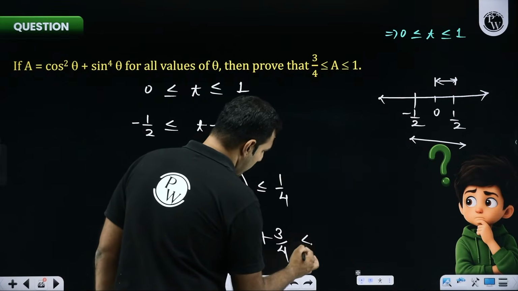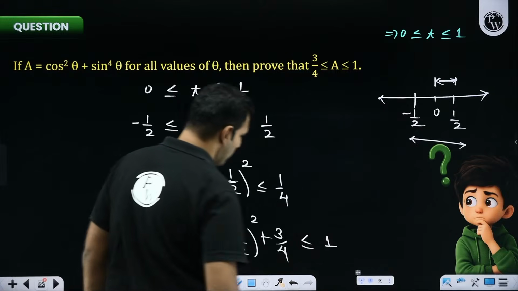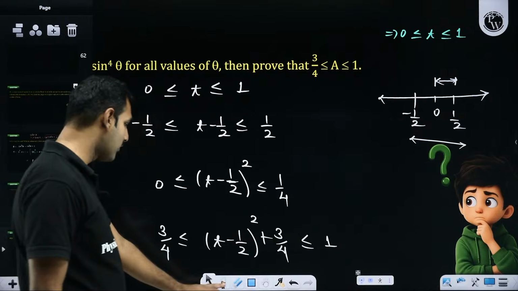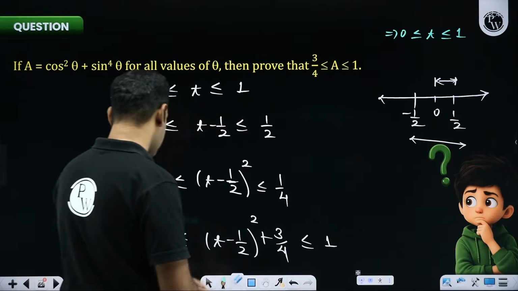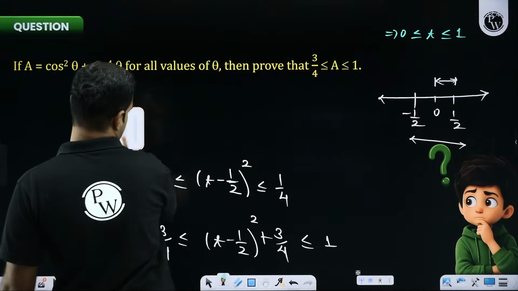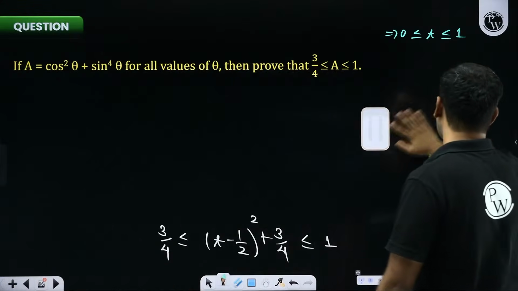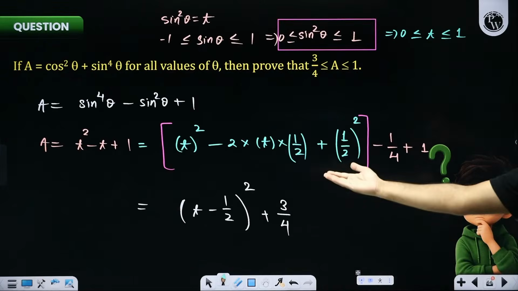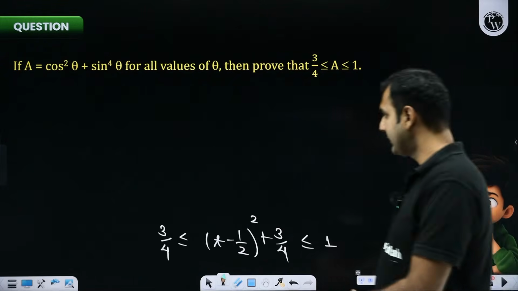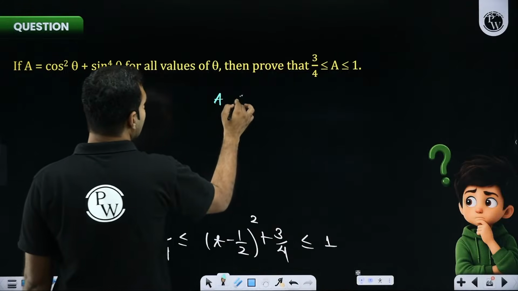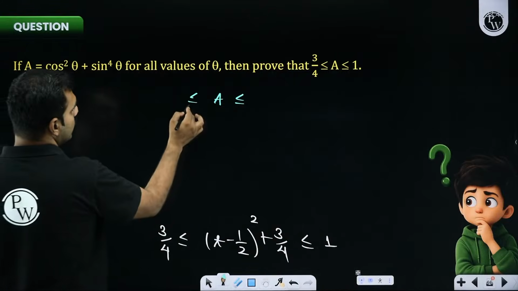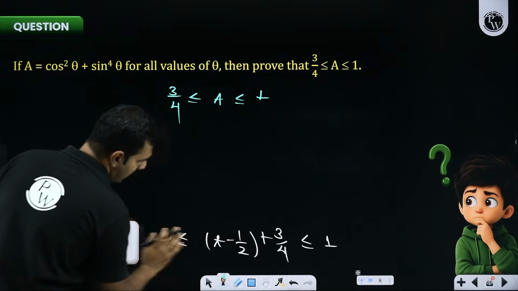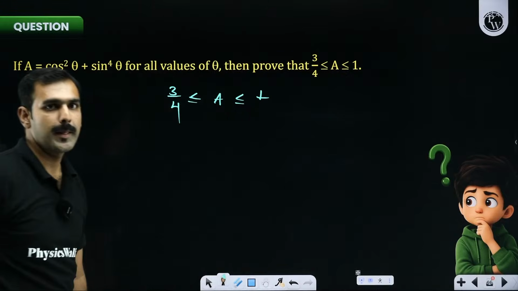And here 1 by 4 plus 3 by 4 is 4 by 4, which is 1. Sir, what have you really achieved by doing this? I think I have achieved everything which you were supposed to do in this question if you are looking at this part logically. Sir, what do you really mean by that? I wish to say that what was this? Sir, in the middle of it, it is actually A. So we have cracked what is A. Sir, we have cracked that A will take the values from 3 by 4 to 1. And I think that's exactly what we were supposed to prove.